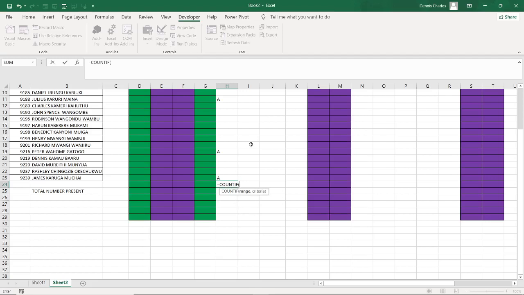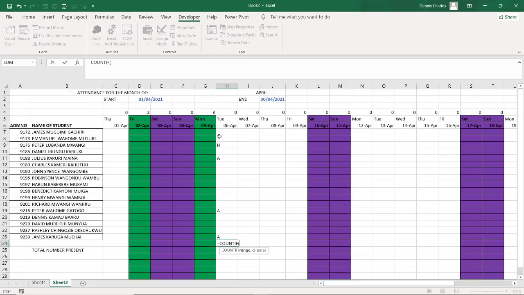COUNTIF, the range is from this point, H7, up to the last one here, up to H23, comma, is P, and the P you make sure it is in quotes because it is a text.